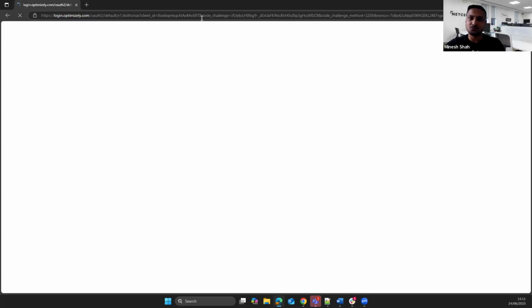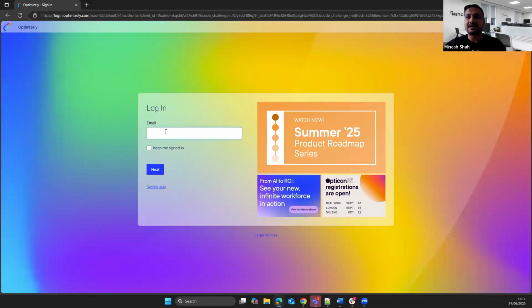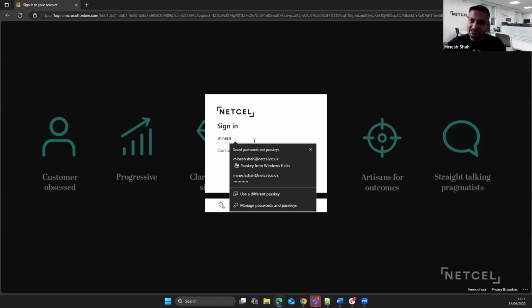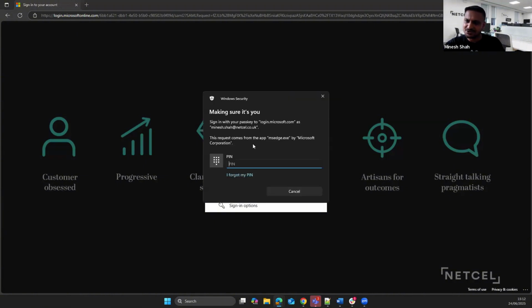login.optimizely.com. You will see the splash screen like this, and then you would log in using your user credentials. I'm using my SSO, so this is connected to the NetSol IDP, which is Azure Active Directory, or Entra ID as you now know it. So if I log in, as you can see, it now asks me for my NetSol credentials, safe and secure. You're no longer using forms-based authentication. It is using SSO at NetSol's control. So let me log in. Oh, I've got a passkey, I hope.